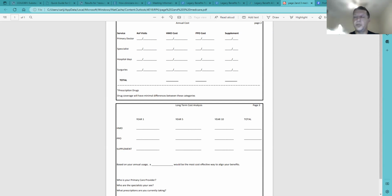And then when we get into pages 2 and 3 here, we want to really dive into their personal situation. You notice I didn't really veer too far away from the national average, even with Glenn, who really had no usage, right? Because what happens in a year or two when they start having to go to a cardiologist or a neurologist or whatever, right? We want to give them numbers like this. And in my opinion, you should do this four pages with every client you do and give them a copy of this page 2.